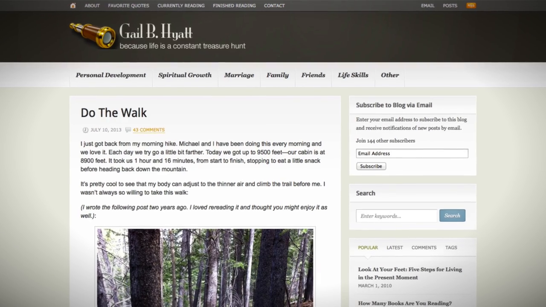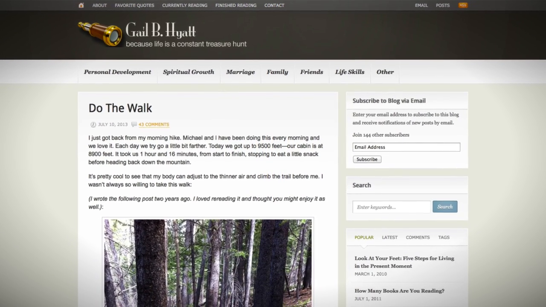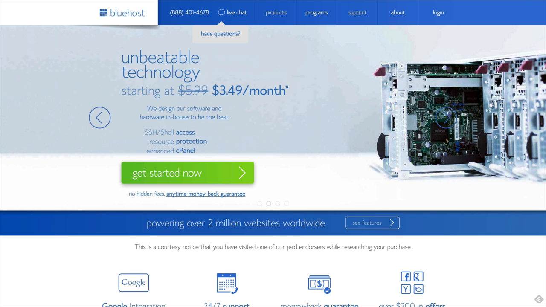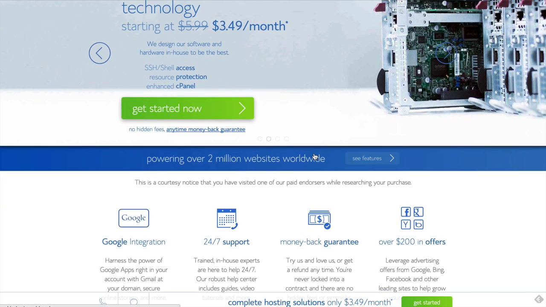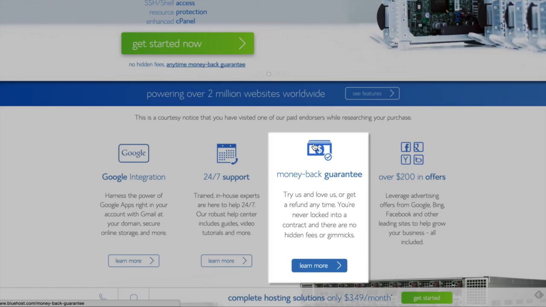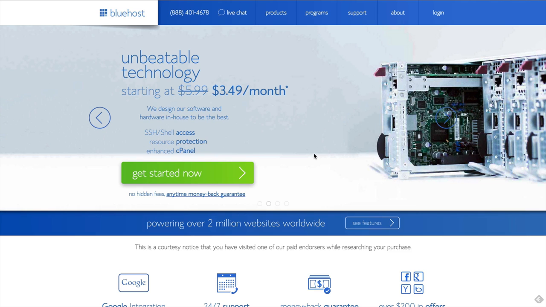In the last 3 years I've been doing this, I've only had a handful of complaints. Now, keep in mind that Bluehost offers a 30-day money-back guarantee, which if you scroll down on your site, you can see it right there. And it also has this written into their terms of service, which defines this as 30 days. So there's really no risk on your part at all.